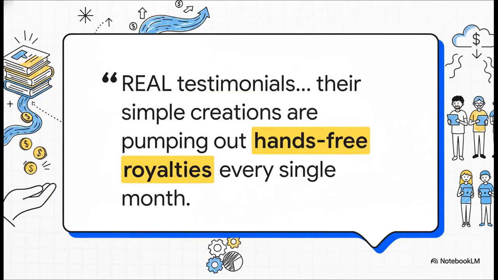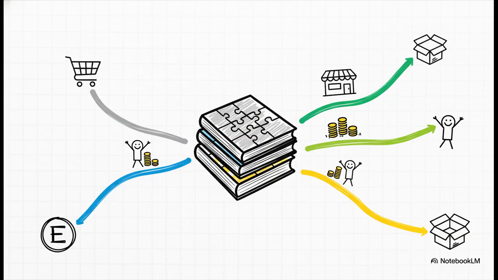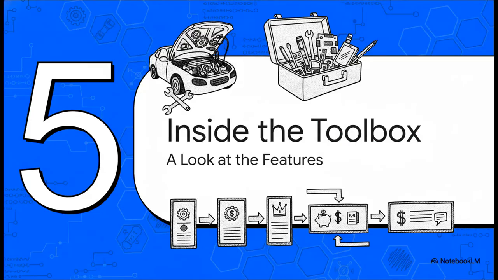And then, after that one story, they make this much broader claim. They say they have real testimonials from real members who are all getting these hands-free royalties. Now, that's a pretty standard marketing tactic, but without being able to see those testimonials or any verifiable data, it really just stays a claim. You know, one really interesting part of their argument is that this whole system isn't just tied to Amazon. The source claims that the books you make can be sold on other platforms like Etsy, Lulu, and Creative Market, and that suggests a much broader strategy. But of course, each of those platforms has its own rules, its own audience, which is a whole other thing to think about. So let's pop the hood and see what's actually inside this thing.